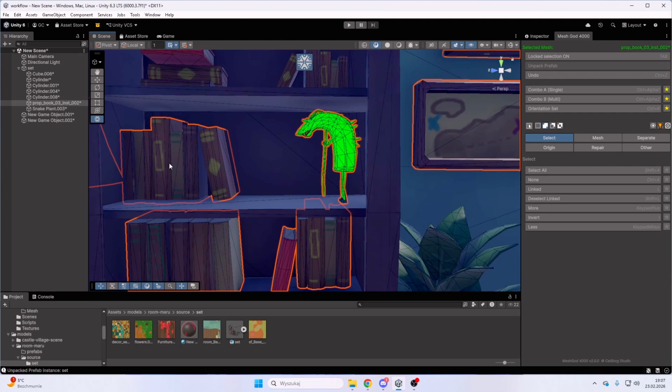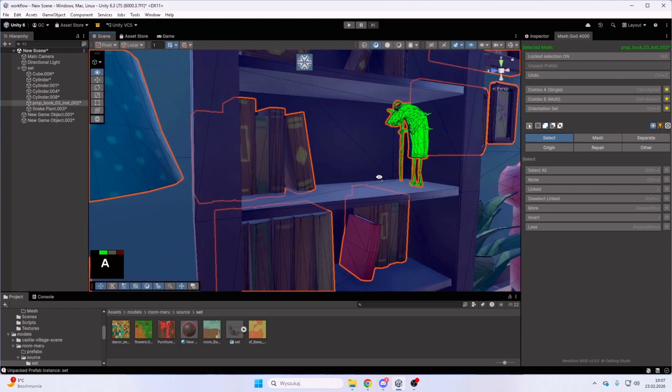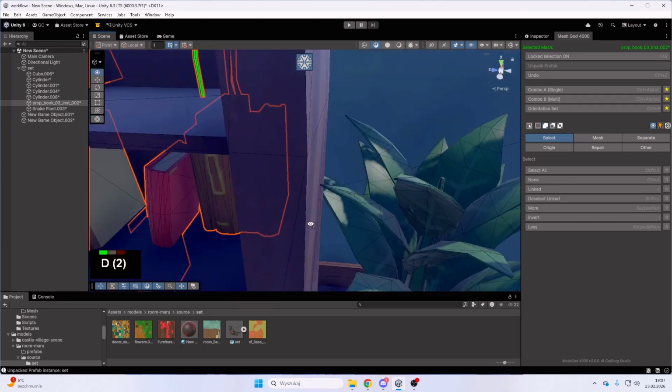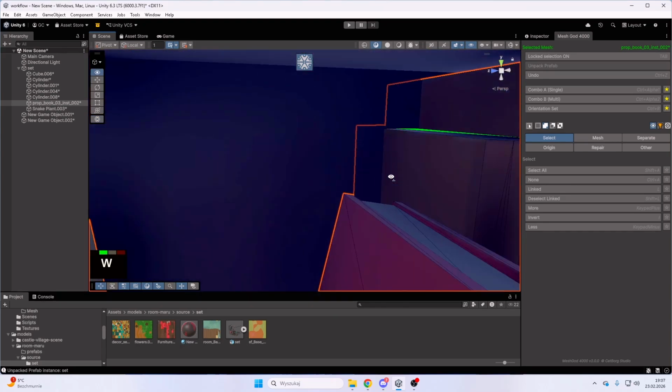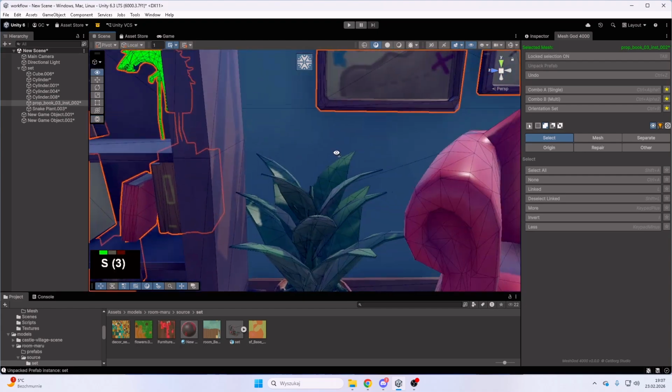Keep in mind that if you have multiple meshes, you can by accident also select meshes that you don't want to. One of the solutions is that you can toggle this eye icon and you won't be selecting the meshes that are behind, but it's not working with these. So now, not very good.